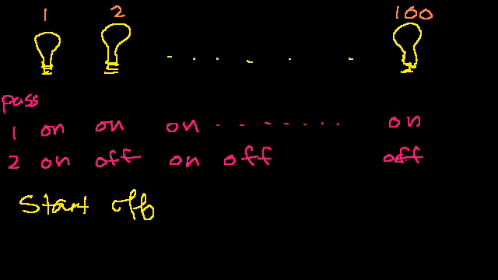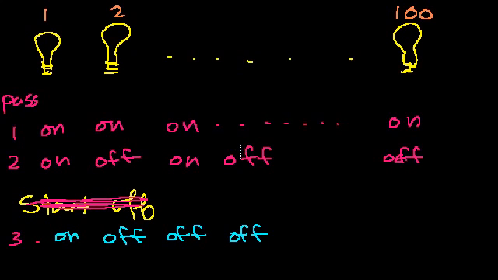Then I'm going to switch every third light bulb. So what's going to happen? Let me switch colors arbitrarily. This one's going to stay on. This one's going to stay off. And I'm going to switch the third light bulb. So this one was on, now it will be off. The fourth light bulb will stay off because I'm not touching it. The fifth light bulb would have been on, and it'll stay on. And now the sixth light bulb, we switch it off, and now it'll be on again. But I think you get the point.